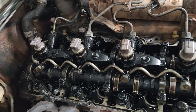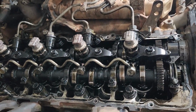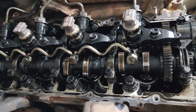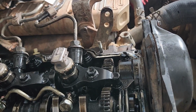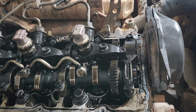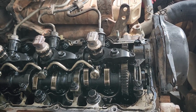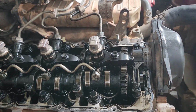Okay, as we can see, I've taken the rocker cover off. I've come to my sensors and got that wiring harness out the way. I should have done that in the first place. I'm just going to clean up all of this top of the head here. You can see there's a little bit of silicone around where it goes over that camshaft there. I think that's pretty common, and I'll probably do the same. Just put a little bit of silicone or Sikaflex just around that join there, just to make sure we don't get any leaks at the front.